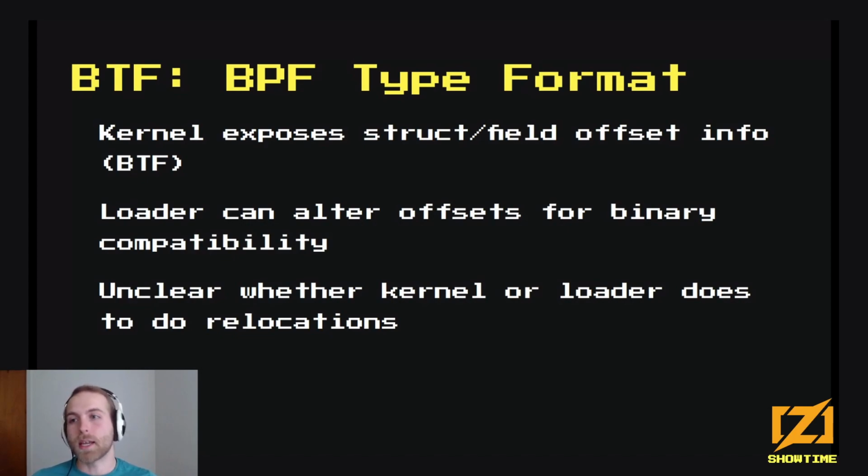So this thing called BTF has been created. It stands for BPF type format, and it's pretty much just debug info for all the types that you're using. You'll be using, say, the task struct in the kernel, accessing a field named this value at this offset. The idea is that you'll have all the type information from the kernel you're currently running on, and you'll be able to match up, and the field may not be available anymore, or it may have moved. And if it's moved, the offsets can be fixed. So you can have, I think the term is, compile once, run everywhere. Getting this to work, and embedding the BPF program ELF object, will make Zig and BPF just meld together perfectly.